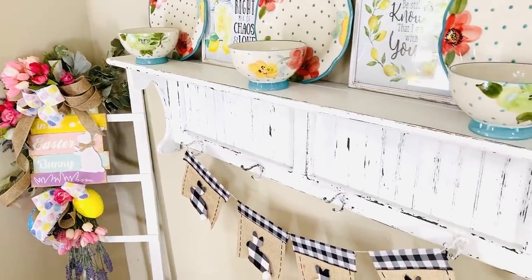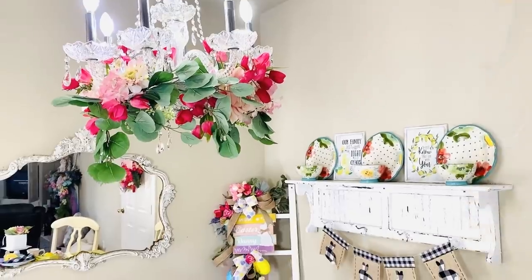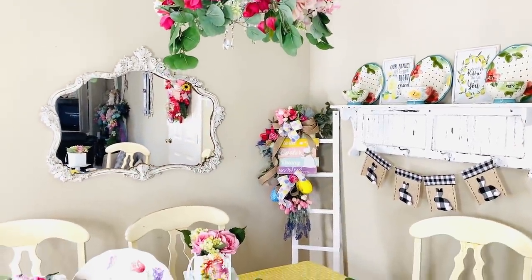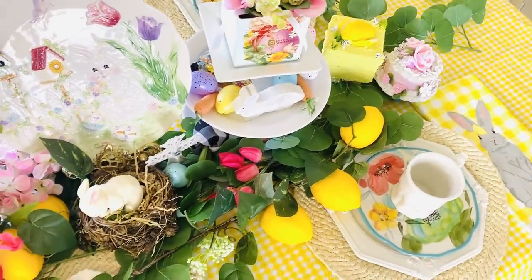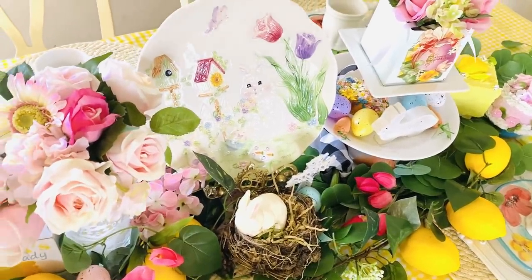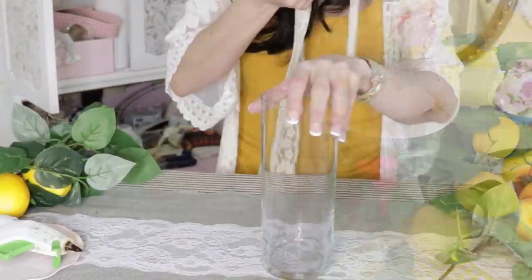So it also goes really well with my Pioneer Woman dishware. I've been kind of adding to the collection a little bit. My Santa Pops got me over Christmas. And then there's that little DIY ladder that we did in one of my last videos. And then here's kind of a sneak peek of the tablescape I created and some of the DIYs we're going to do to make this happen.